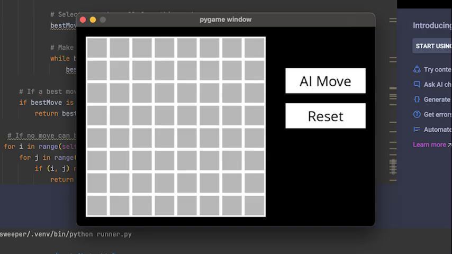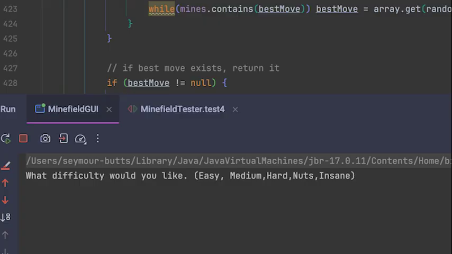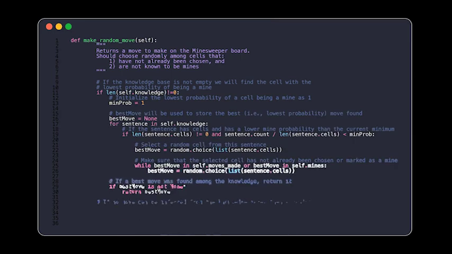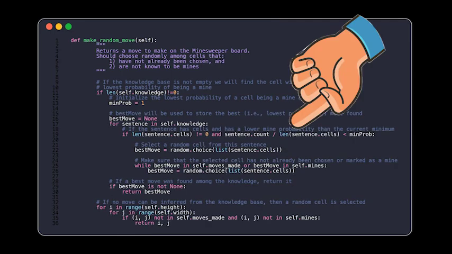Now, with the Python implementation, it wasn't a problem because the grid was small. However, in my Java implementation, I added 5 sizes. This greatly increases the amount of random moves that the Minesweeper AI has to make. Now, I was able to add a bit of code to my implementation to have my random move return the move that has the lowest probability of being a mine. This, however, was not enough to make my AI as accurate as I wanted it.